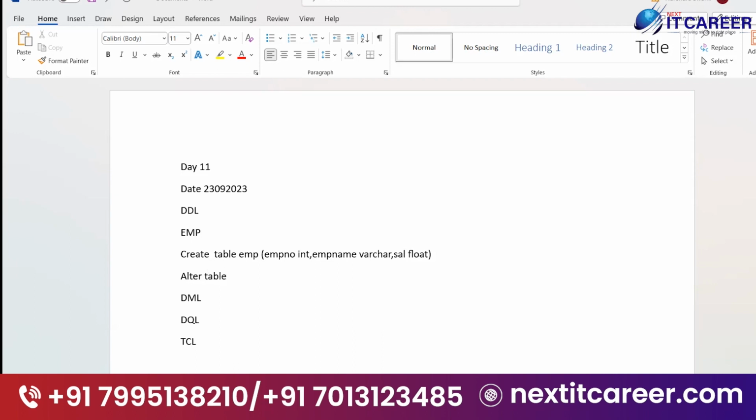If you want to alter this table, if you want to add something to this table, alter table, the table name, and you can add the create date. You are going to add a column of create date, and the data type should be date.